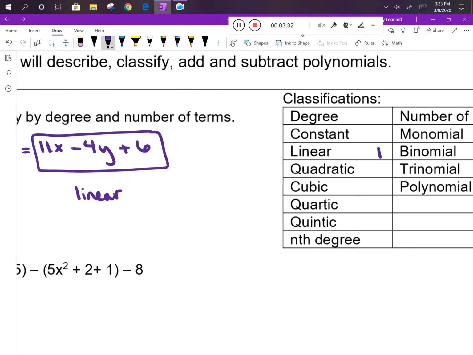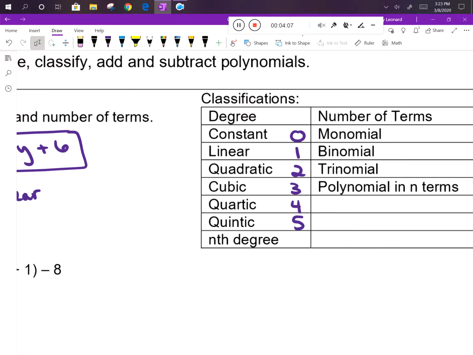See, we have on the left, a degree is all of these different classifications. A degree of 0 is called a constant because the value is always the same. It's just a number. A degree of 1 is linear. A degree of 2 is quadratic. Of 3 is cubic. Of 4 is quartic, like having 4 quarters in a dollar. Of 5 is quintic. And then those are the only vocab words we're going to learn. Anything with a degree higher than 5, we'll just refer to it by its number, like 6th degree, 7th degree, 8th degree, etc. Then we have this other set of vocabulary based on the number of terms.